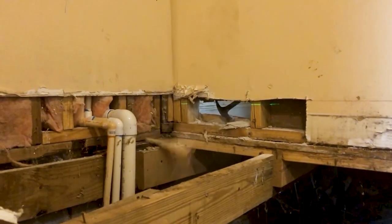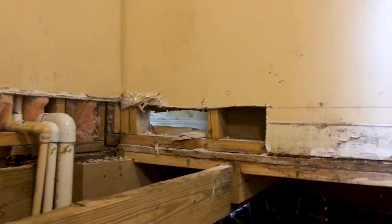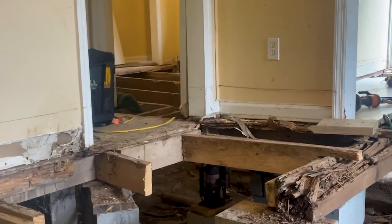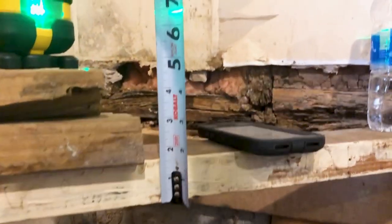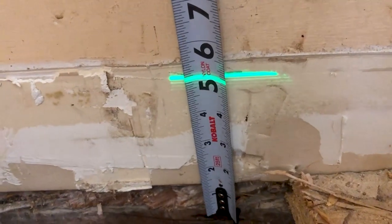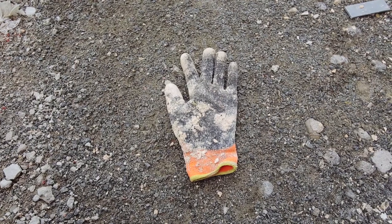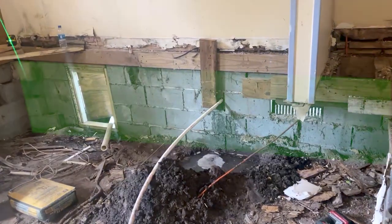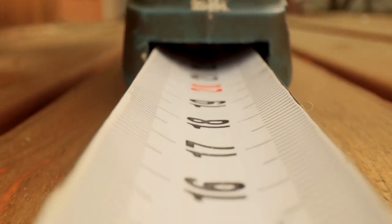We didn't want to go through extra steps marking corners on the opposite side of the property through existing walls, so we cracked drywall in several spots to open holes for straight laser access. After setting the laser in our first corner, we had a 6.5-inch difference from the top of the outer framing board to the laser line, but on the other side of the house it was only 5 inches. So either it was improperly built, or one side sank an inch and a half. Most likely it's a poor build, since the cinder block foundation looked steady — but we needed to factor in the height difference for future framing.